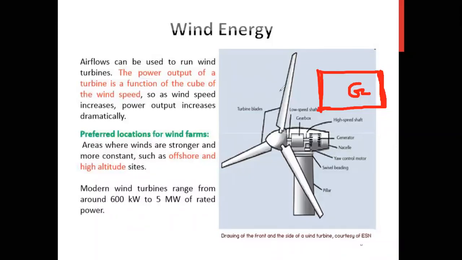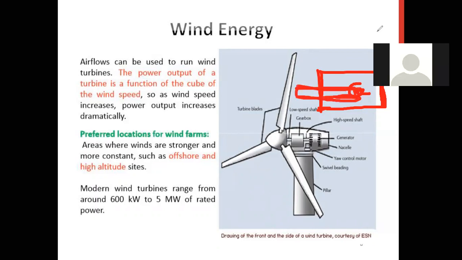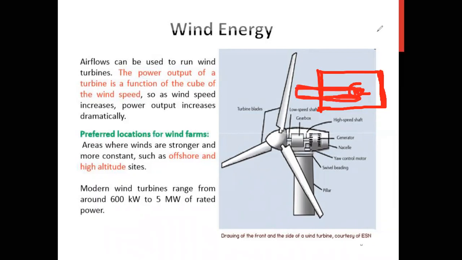Oh, okay, my student, the interesting thing is that probably you have studied this in the electrical machines subject, isn't it? So in a generator, there are two main parts: one is the rotor, and another one is the stator. When this rotor rotates, we get electricity in the stator.